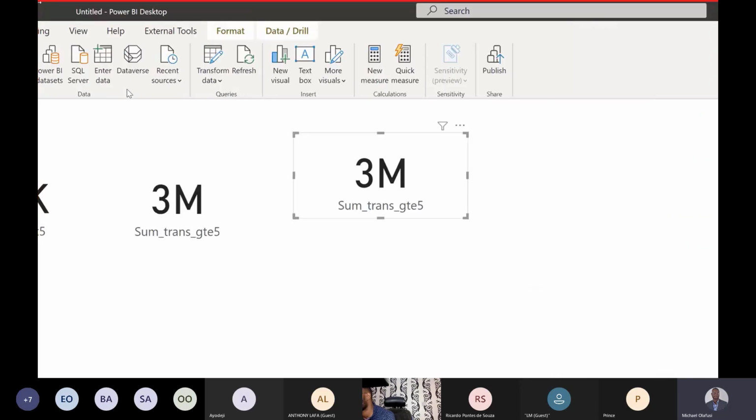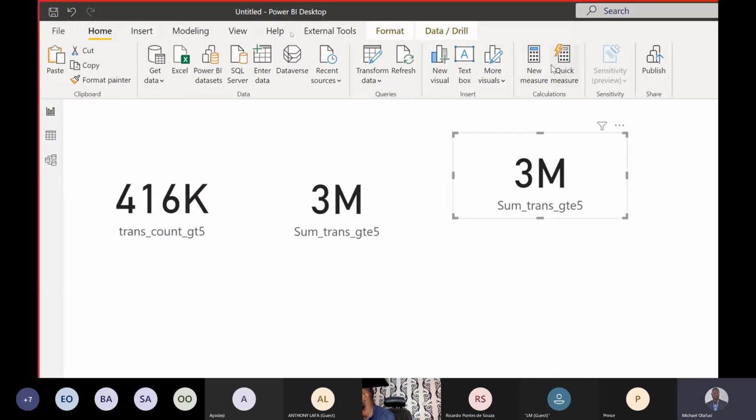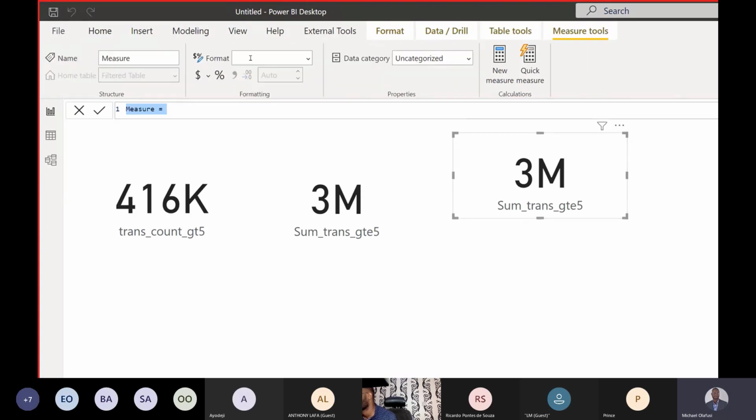Let me just create a new measure. We are going to create and say Ibadan that has more than 5 quantities. So Ibadan transactions where quantity is greater than or equal to 5 is going to be equal to, now I'm writing the CALCULATE from scratch.